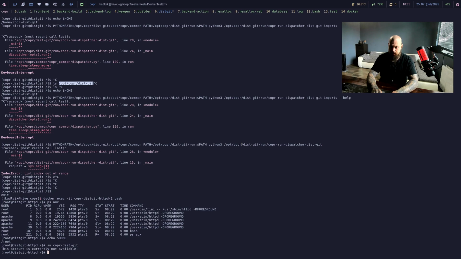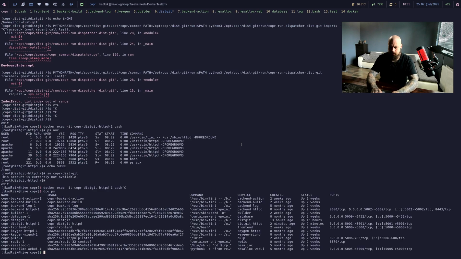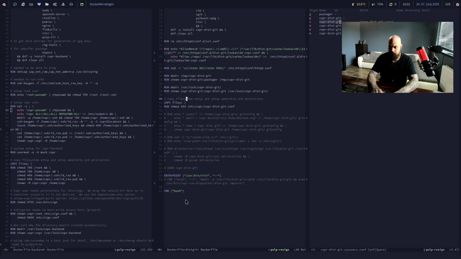This is weird. DCOPS grab dist, 2 minutes ago. Yeah. Docker exec it bash.